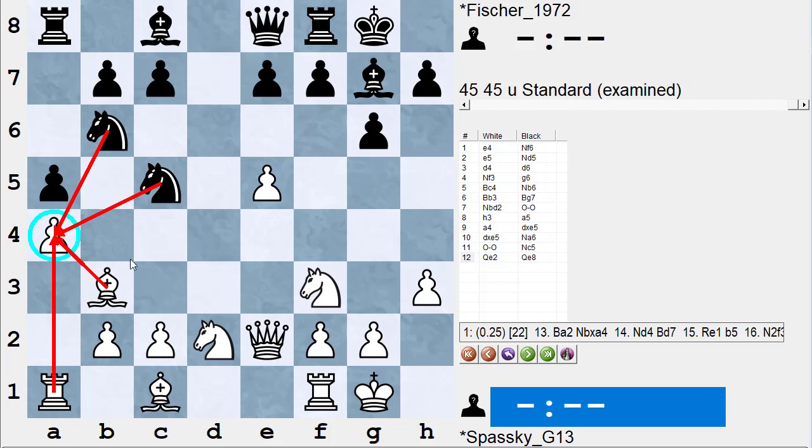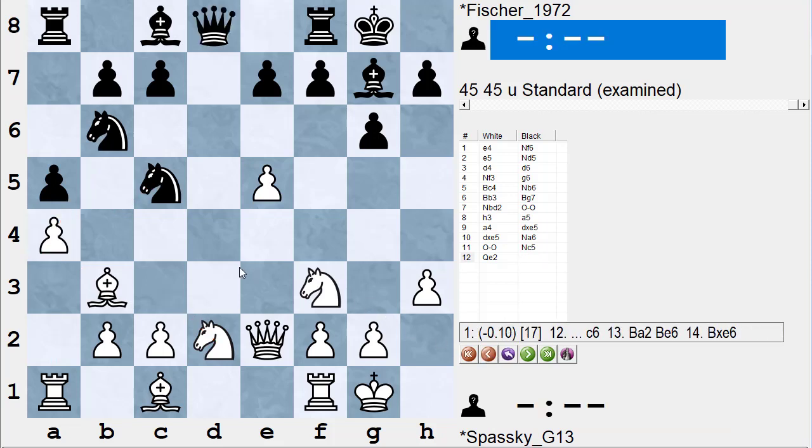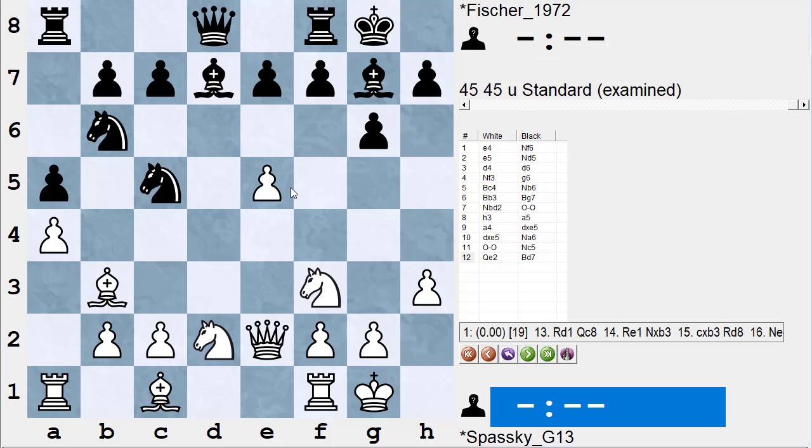He's got 3 attackers on this fixed pawn. There's only 2 defenders. The knight can't go to c3. So Fischer's winning a pawn, but Spassky has some compensation. He can keep the bishop pair now, and he can get ahead in development while Fischer's winning the pawn. So actually, Stockfish says a better way for Fischer to have done this is to play bishop d7 first instead of queen d8, and then he would be closer to equal.